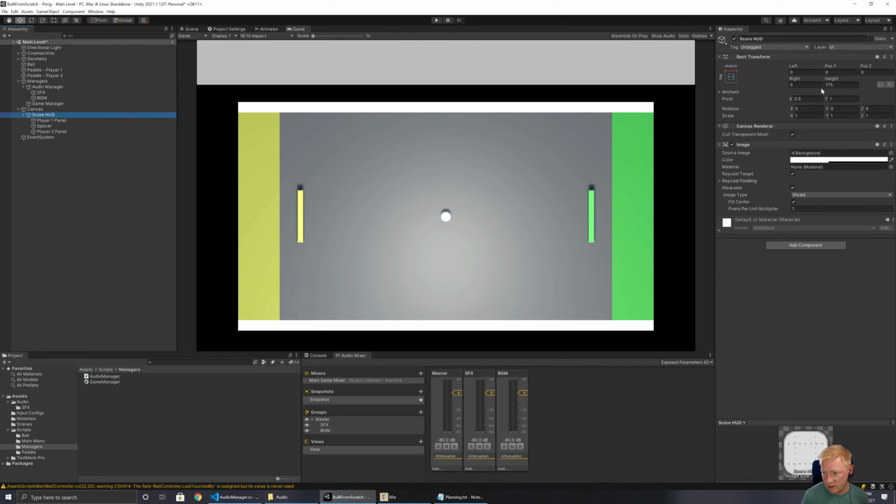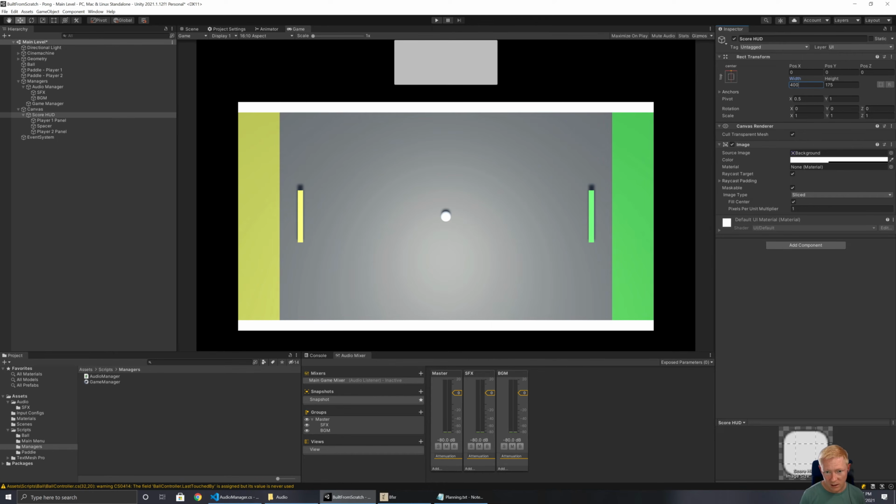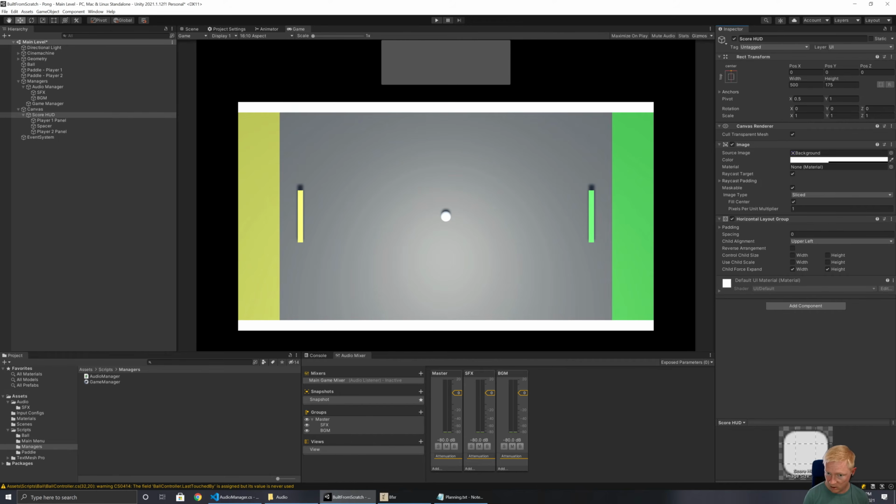And then my score HUD, I don't want it to be actually that size. So I'm going to switch over now to this mode to have it centered. Because I think I just want the scoring panel to be like that, maybe 500. So nice and centered. I don't want it taking up a huge amount of space. I think that looks good. I would be able to add in a horizontal layout group here where we're controlling the width and height. So that looks all right.